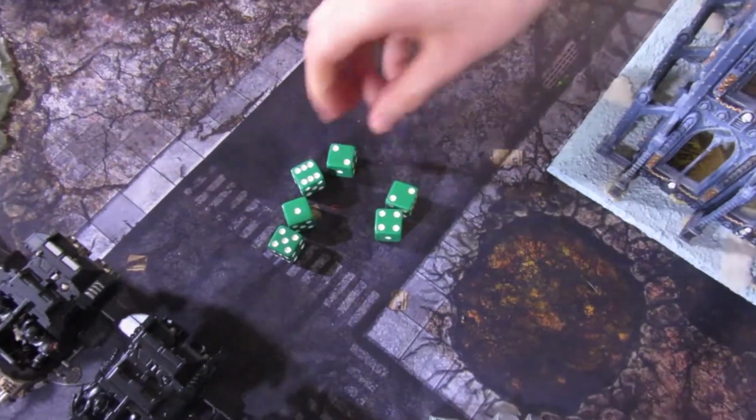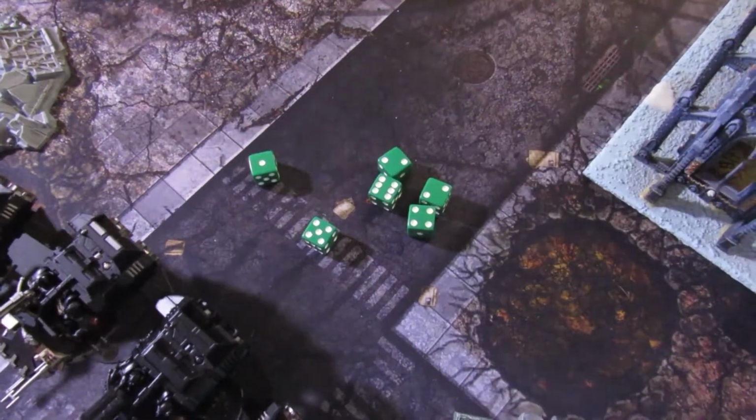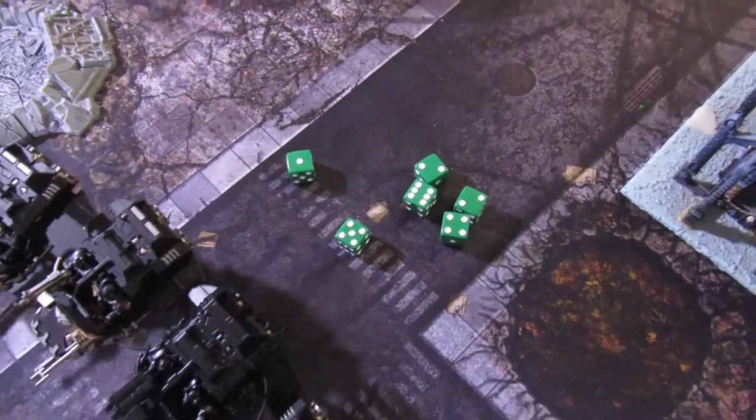And there is 5, AP -1. Hey, some odds there, folks. You see that? Only 1-1 on 6 dice. Isn't that something? So that's 5 dead gargoyle.